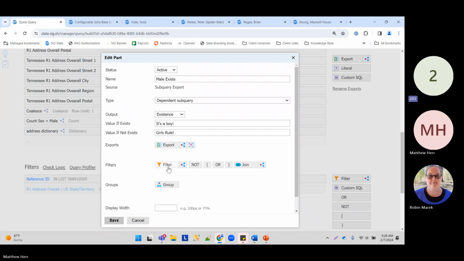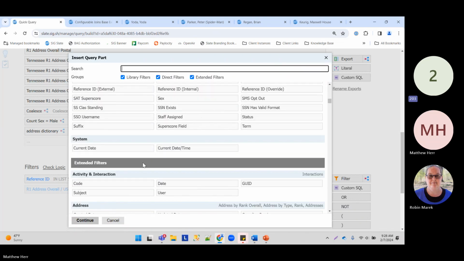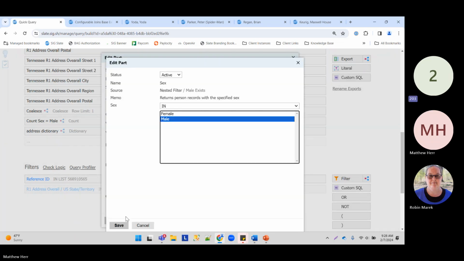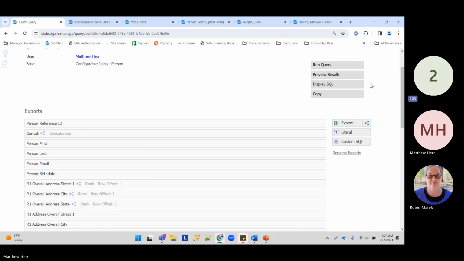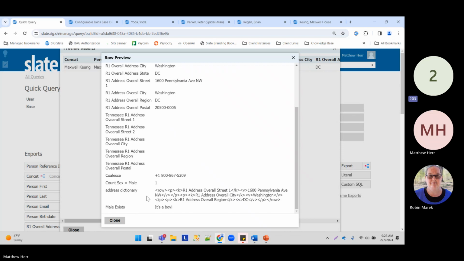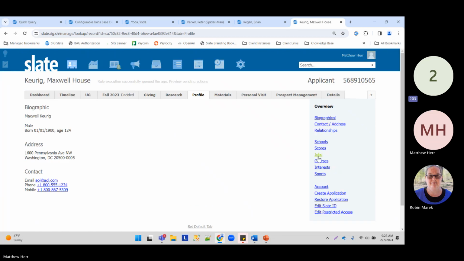So let's say we're going to export if my filter of sex is male. If it's true that the person's male, you get the words it's a boy. If it's not true that it's male, you get girls rule. Again, I'm just using this as a random example, but because I just made him male, we can see it's a boy.